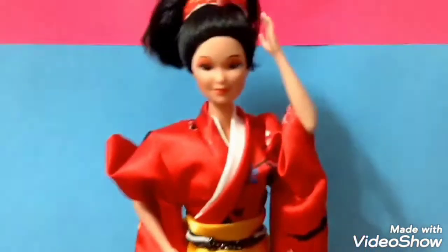And then her shoes are these kind of sandal-like shoes, but they go straight up because Barbie, of course, does not have flat feet. Hope you guys can see that well. My lighting's kind of gross today, but I wish they would have made her with flat feet, but that's okay.